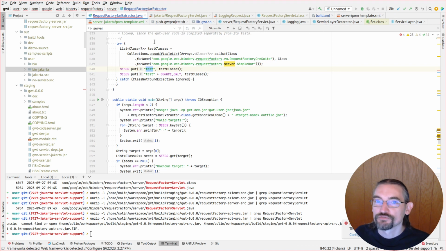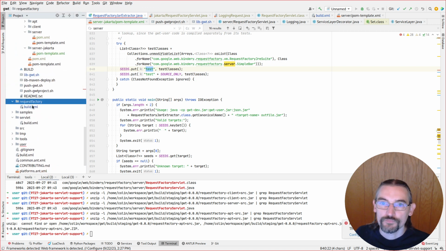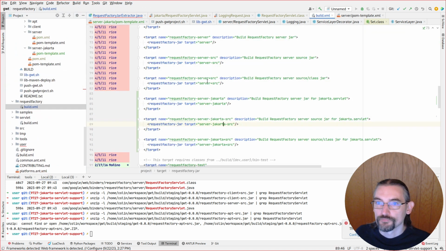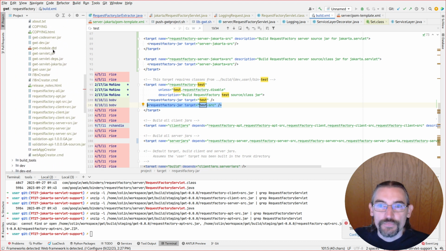We need the build file for request factory. Right here. Okay, so it explicitly runs these two only. Is that going to produce files that will build in the actual deployment?